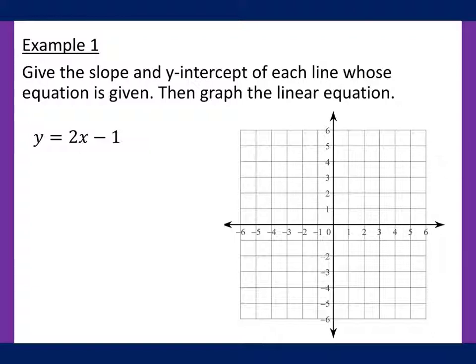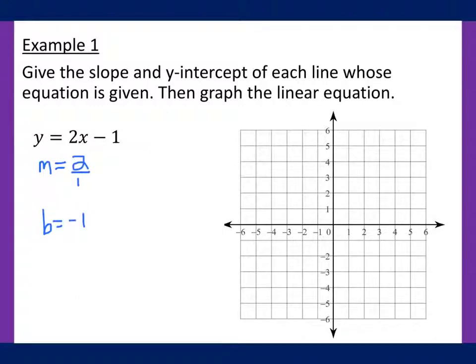So what we can do is say m, which is the slope, is whatever's in front of our x, and what's in front of x right now is 2. And for the purpose of graphing it in a second, we want to make this a fraction. If it's not already a fraction, remember, you just put it over 1, and now it's a fraction. Then our y-intercept, which is b, is the number that's not right next to x. That's either being added or subtracted at the end, so b is -1.